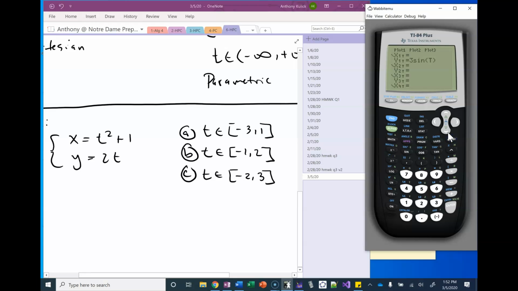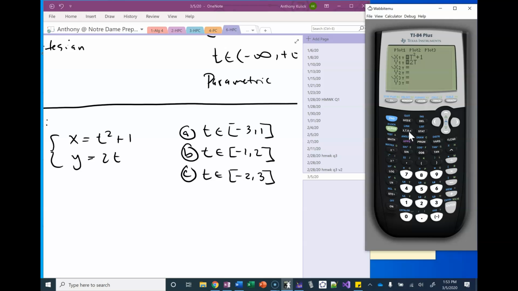And I have some stuff here that I'm going to clear out. But notice here the slash indicates a single function. So I have a spot for my x coordinate that's written in terms of t, and my y coordinate that's written in terms of t. So in the first row, I'm going to type in t squared plus 1. If you type the variable button, you notice that instead of giving us an x this time, it's automatically giving me a t. The calculator knows that you're in parametric mode, and it's going to give you a t instead of an x automatically. So I'll do t squared plus 1, and then I'll do 2t.